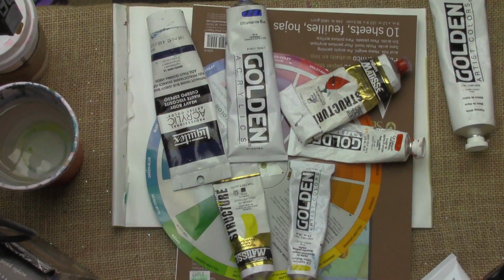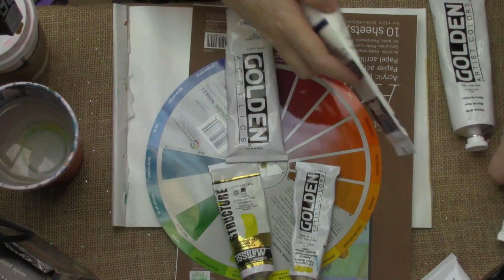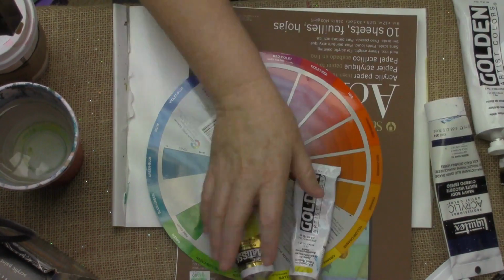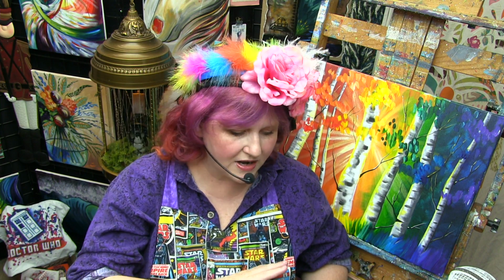So in our little quest thing, we're supposed to be making a wheel, another tool to understand color besides this wheel. Again, this is art supplies, so you've got to get the art supplies that you can get in the budget that you have. Nothing we're doing here is like what I used to not love about art classes: if you didn't have this crazy overpriced tool, you couldn't move forward in the class. We're not going to do that, because it's a quest.